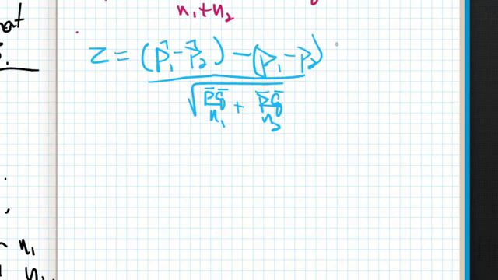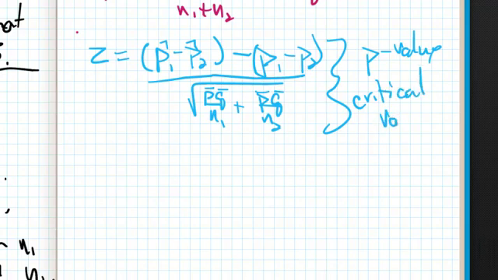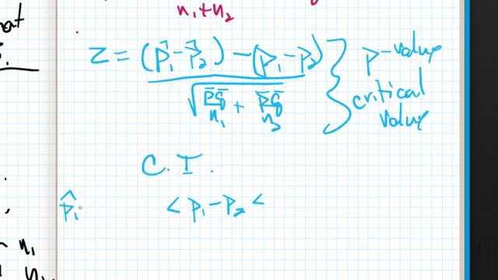That's the z, okay? This is the guy that we're going to use if we want to do a p-value or a critical value, right? And then for a CI, you can almost look at it and figure out exactly what it is. Check it out. I know that the difference in P1 minus P2, remember the difference in the proportions, all that it's going to be is P1 hat minus P2 hat minus the error. Put a little thingy-dingy there. And we're going to have P1 hat minus P2 hat plus the error.